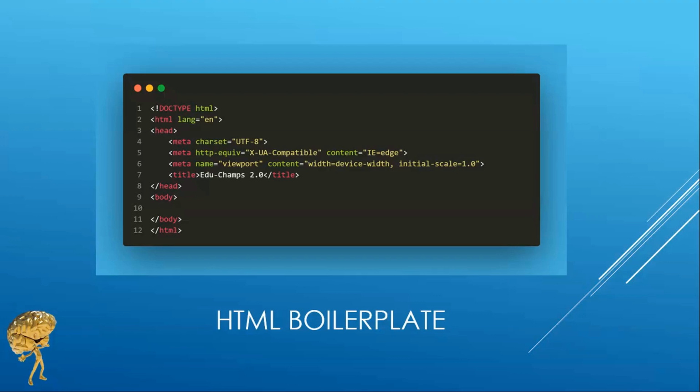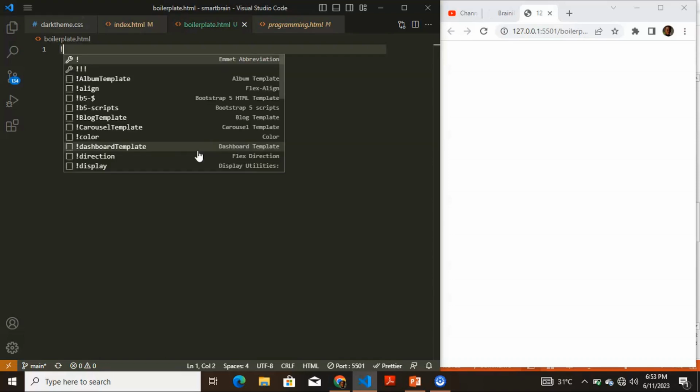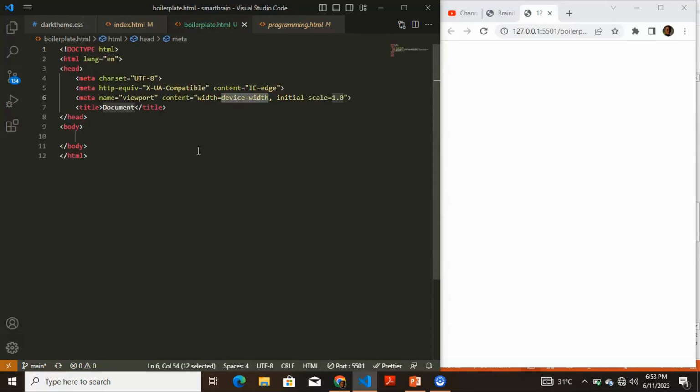It's not really compulsory that you cram all of this. There's a specific part of it that is needed in any HTML document that you are going to create. But this is a complete HTML boilerplate. So how can we get this HTML boilerplate from our Visual Studio Code without us writing it all out again? This is a plain environment now, and I'm going to bring out the HTML boilerplate. For us to do that, we'll need to use the exclamation mark, then press enter, and there we have it.